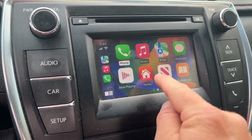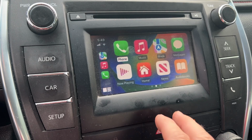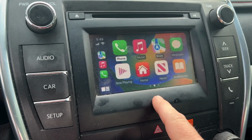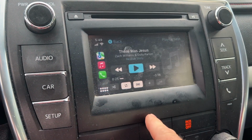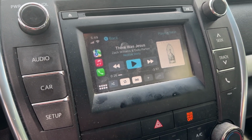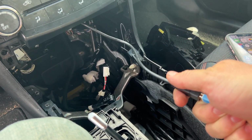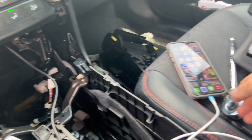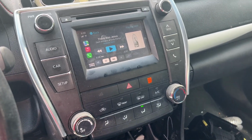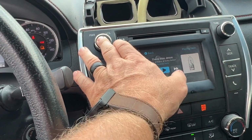So let's see what we got here. Okay, that goes back to here. So there's CarPlay. Not sure what all my wife has on her. Now, I think this will also connect wirelessly. Right now I'm using the USB cable that came out of the unit that we put in. I got that plugged into the phone. I think this will also connect wirelessly. Let me see if I can get that worked out. Also, by the way, to get back out of CarPlay, if you want to go back to your regular stereo, you hit the power button twice.